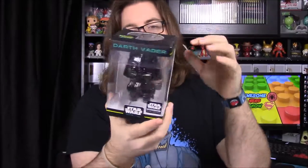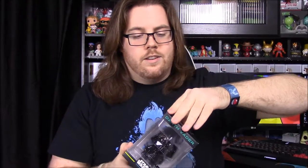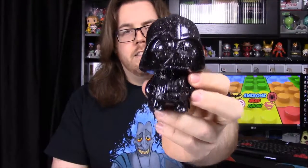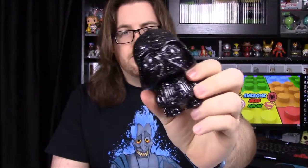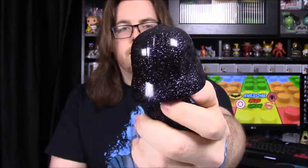The final item is a brand new thing I've never seen before — a Hikari Mini. Hikaris are really expensive; they start out around $70 and go up if they're rare. They're hollow and I've been told they can break easily, which is why they're so expensive. This is a Darth Vader one, and it's mini but feels just like soft plastic — you can even squeeze it. It looks really cool; he's got all sorts of glitter inside so he looks all sparkling, almost like stars all over him.